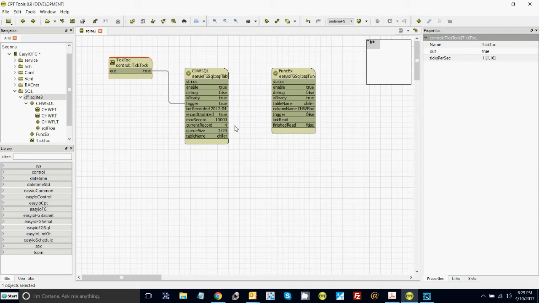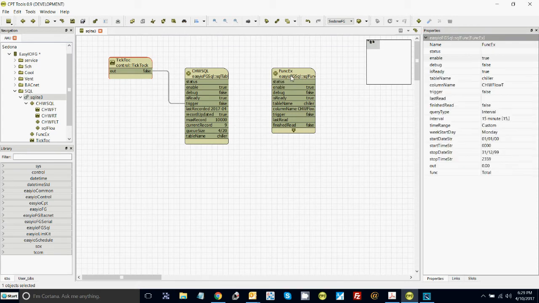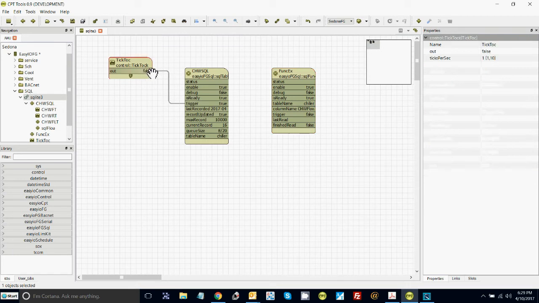Record 3, 4, 5, 6. Okay, so it keeps on going up. If we also link that to the func object, and we tell the func we're not going to do an interval, we're going to do a trigger only, and I want the output to be the average temperature, it will keep changing based on this tick-tock.